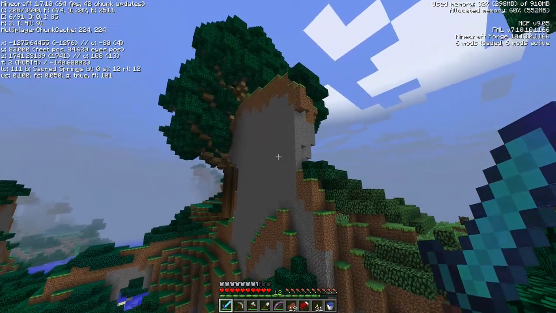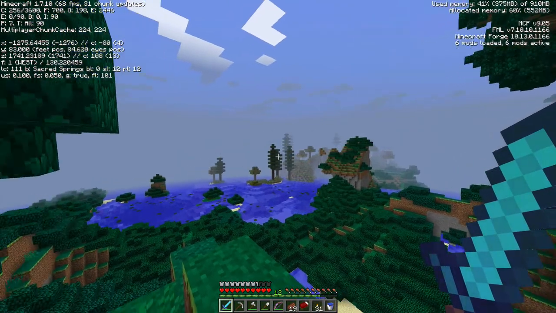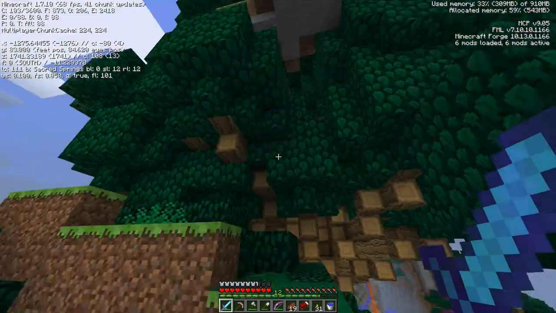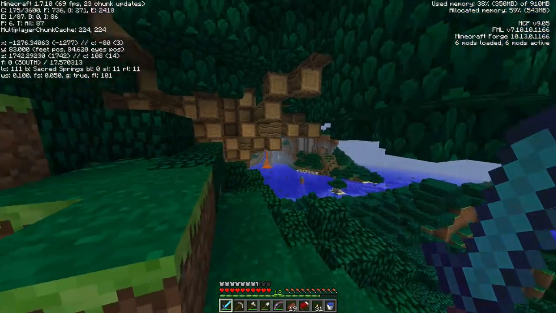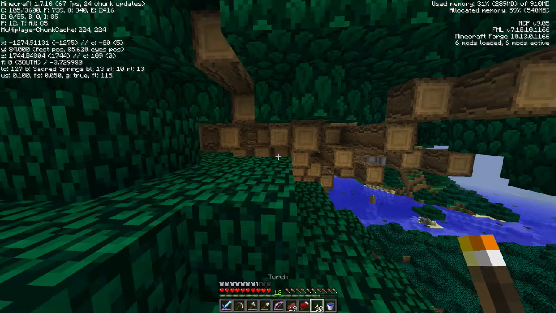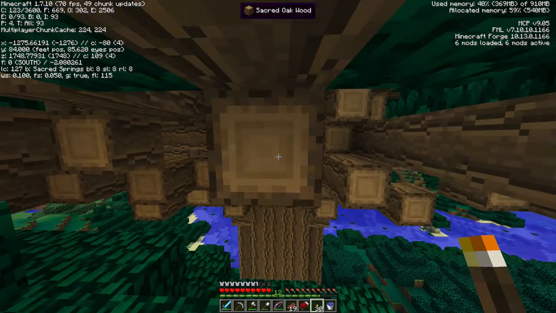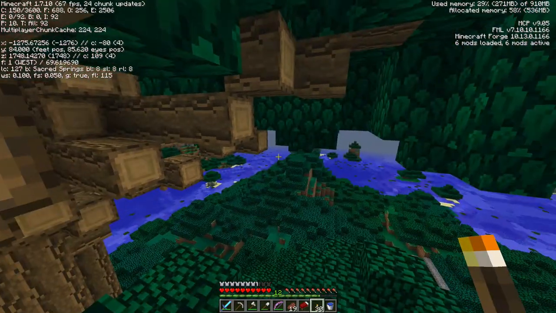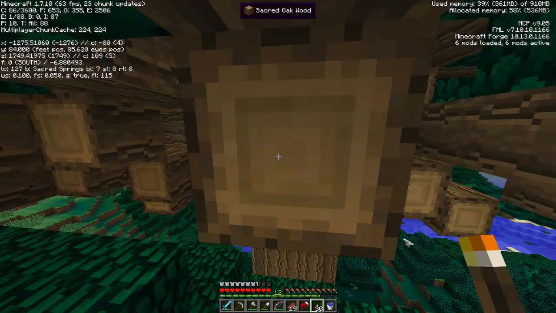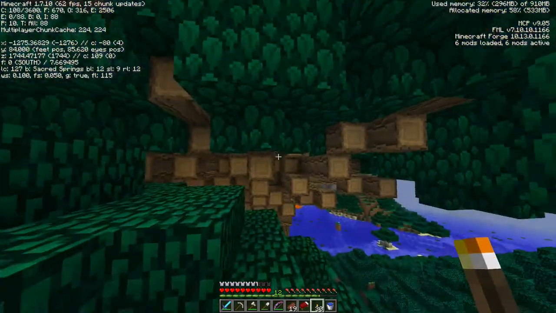Yeah, see, from over here I would be able to see those things, and I would have this kind of a view from this direction. And then when I get over to the other side, I'm going to have a crazy view all over there. Now, I wonder. I almost feel like I should jump over to the Biomes O' Plenty wiki real quick and just see if I build in a sacred oak wood, does that mean I become evil or something?